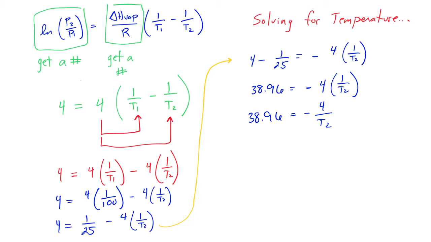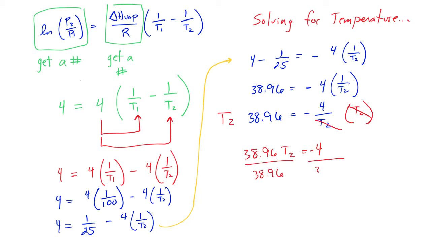and all of that's going to be equal to 38.96. At this point, we're going to multiply both sides of the equation times T2. On the right-hand side, the T2s are going to cancel. On the left-hand side, the variable is going to remain, but the variable will be on the top, so it's going to be easy to solve for now. So to solve for it, we're just going to divide by 38.96 on both sides, and that's going to cancel on the left, and on the right-hand side, we're going to get the value of T2.